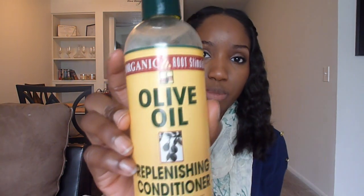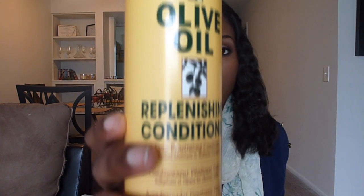Now I'm going to move on to hair items — I only have two things. First is the Organic Root Stimulator Olive Oil Replenishing Conditioner. This is my holy grail hair conditioner. I use this every other time I wash and I leave it in for about 5 to 10 minutes — it would be better if you used a shower cap to let it steam into your hair. This conditioner really helps, especially when I'm stretching my relaxers; it helps me detangle my new growth and softens my relaxed hair. It has a very citrusy smell and it's less than $10 for the bottle. Best conditioner ever.